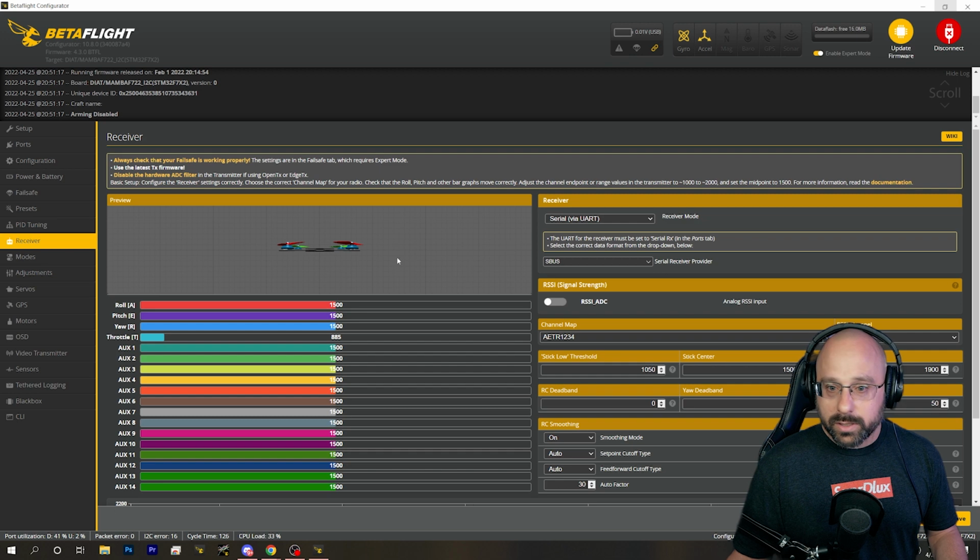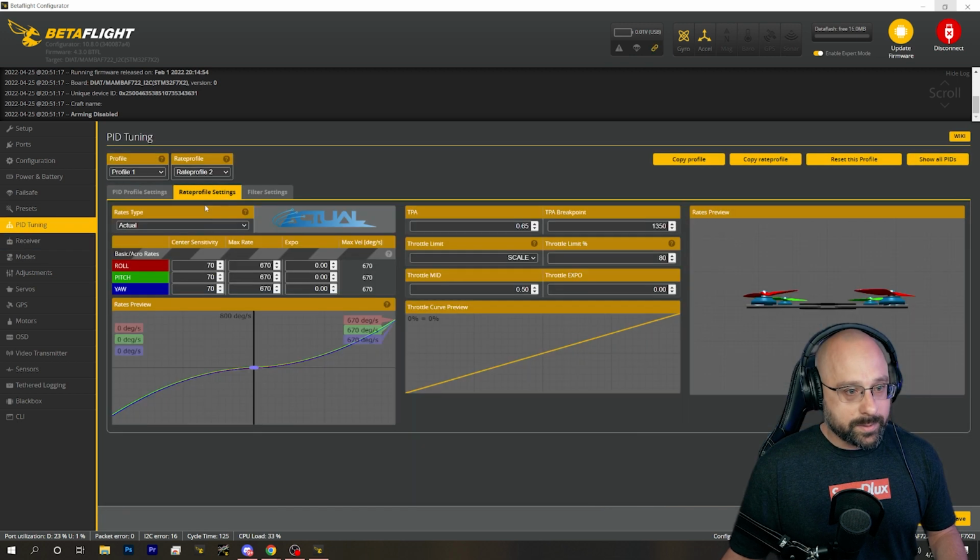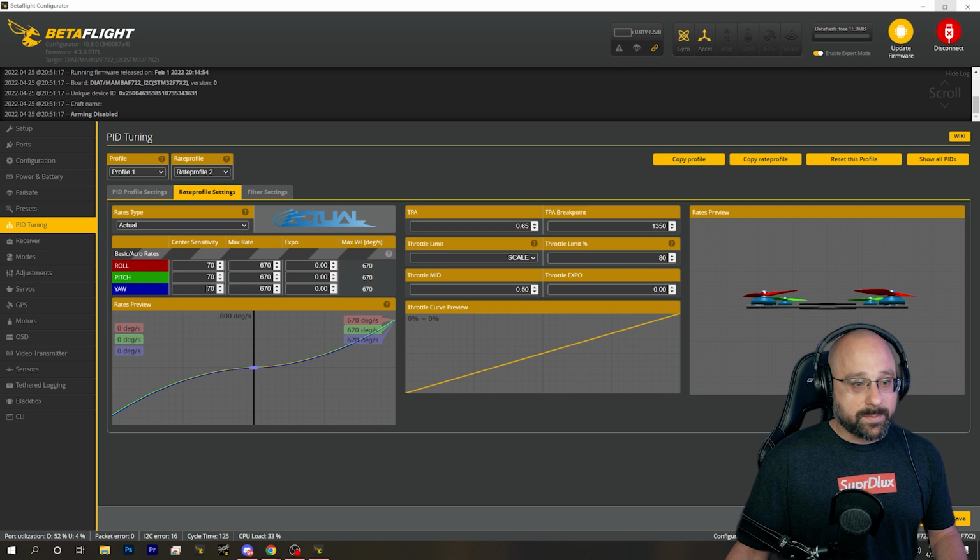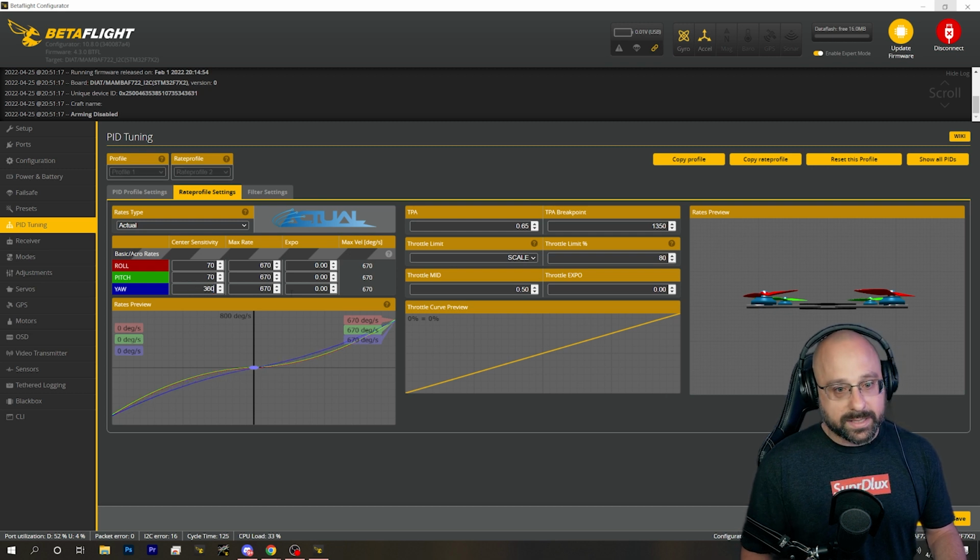Next, you're going to go to the rates tab, and you're going to look at your rates. Are your rates all the same, like 670 or whatever? Or have you accidentally cranked your rate up to a crazy amount? I don't know, maybe you accidentally typed 700 instead of 70. That didn't actually change it very much. Maybe you should do this max rate, you know, whatever.